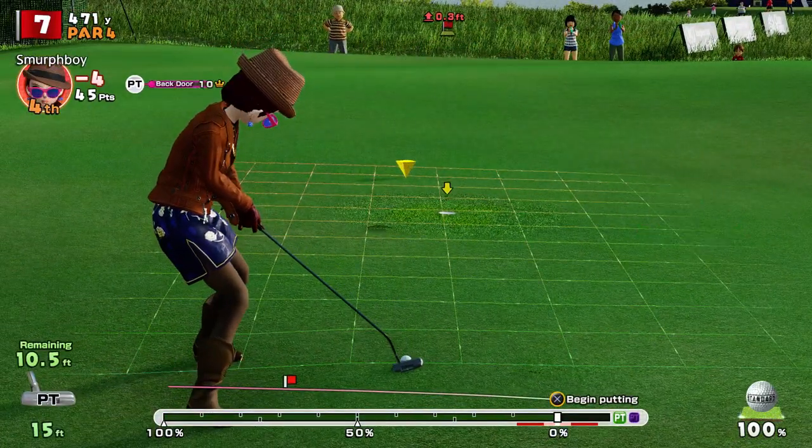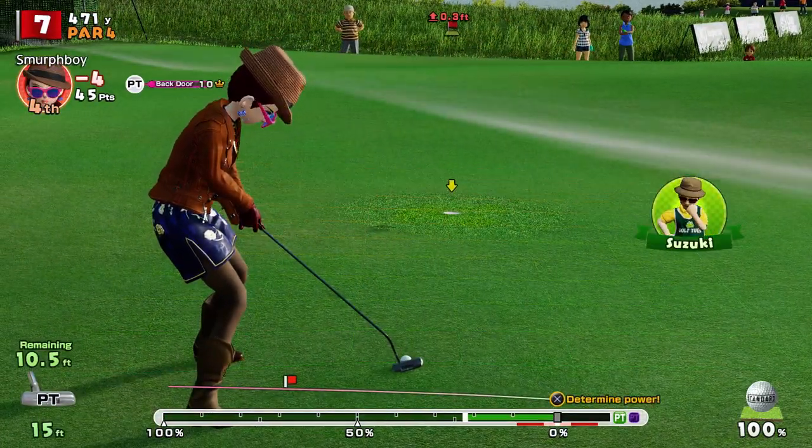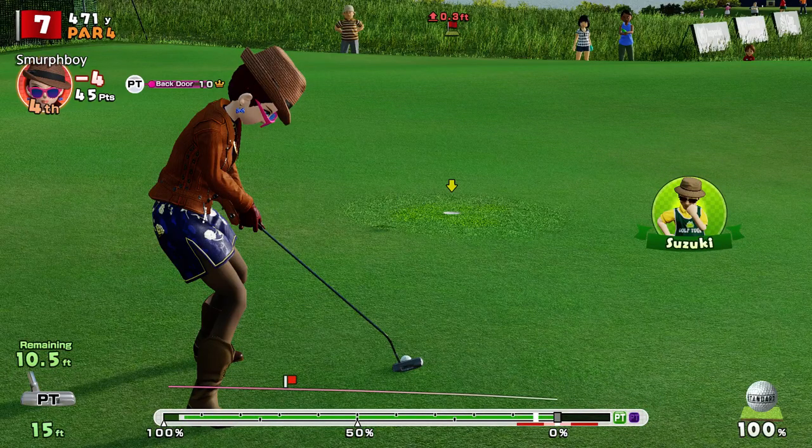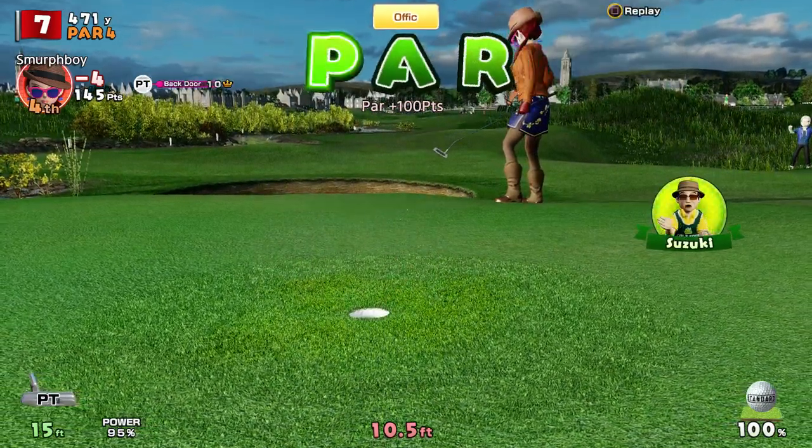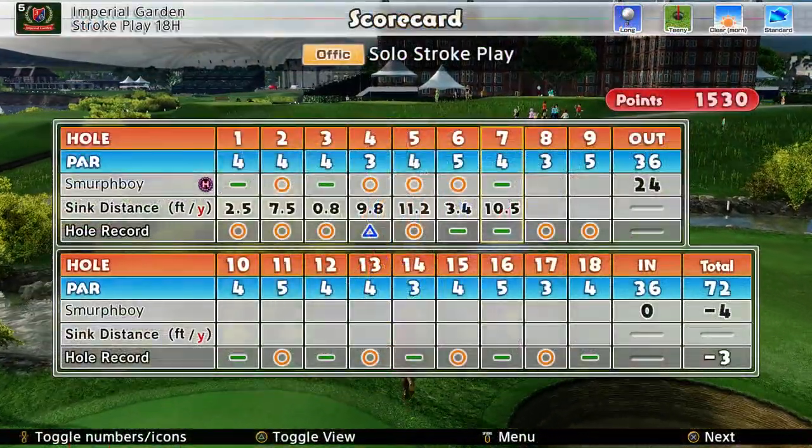So we got this tricky one for par. Looks like it slopes up. I'll drop a shot here, it's my own fault. Got it. Oh, ho, ho, ho. Do not hit those bunkers.